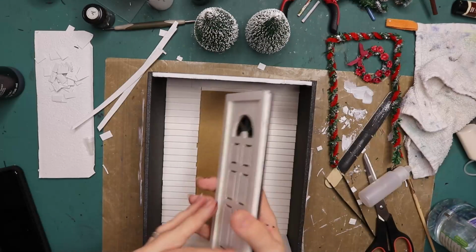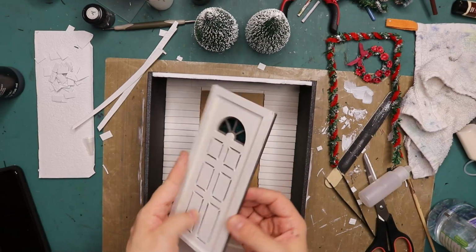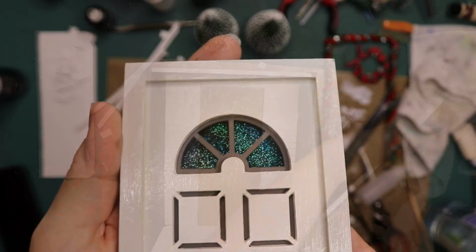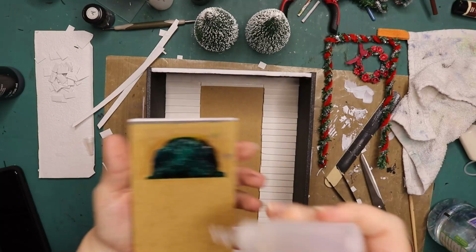There's the door. I've already glued this all together and put the glass behind it. I think it looks pretty cool like that. And I'm gonna use my Fabri-Tac glue for that.